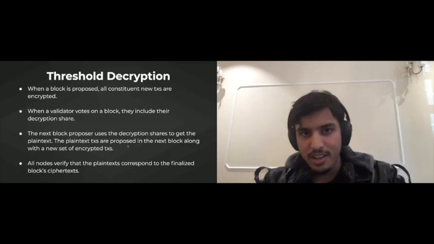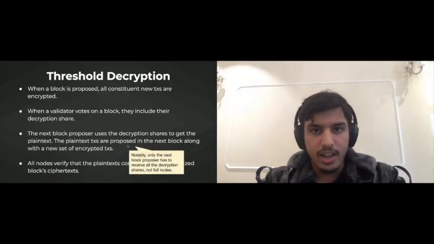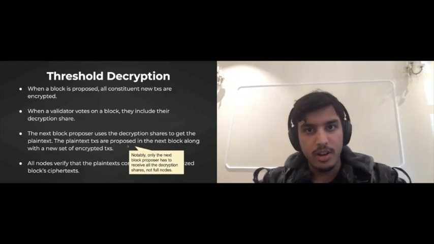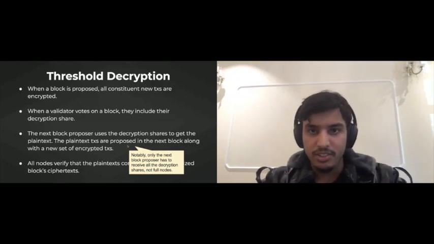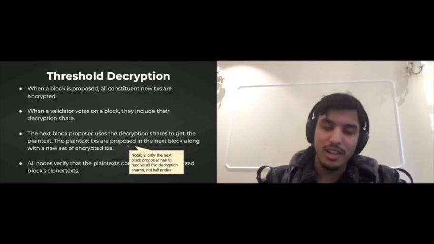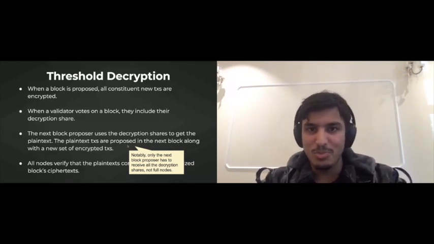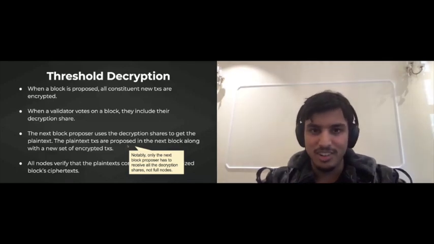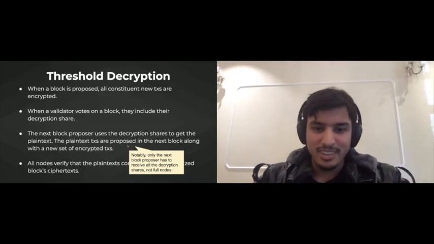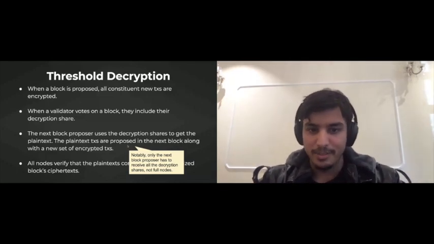So there's a kind of cool property here where only the next block proposer had to receive all the decryption shares. The full nodes and even technically other validators do not have to. So these decryption shares don't actually blow up the cost to sync or the cost to be a full node. It's only extra bandwidth cost for the validators. Though I'm going to add an asterisk that this is actually a kind of notable extra bandwidth cost. Per validator it is around 200 bytes per transaction, and it grows with the number of transactions. If you want homomorphic threshold encryption, it grows even more. But this is still a very nice property to have.